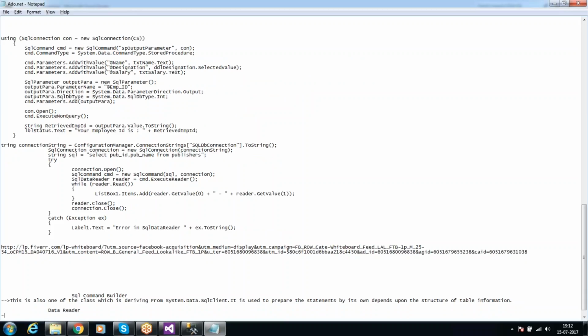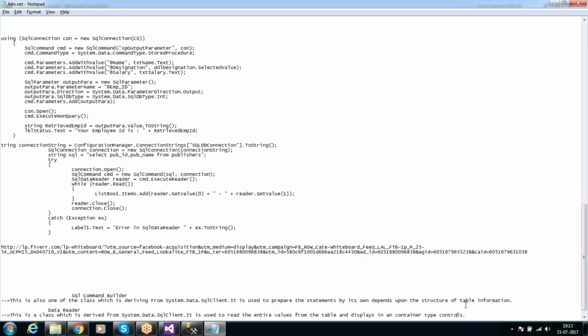Data Reader is a class which is derived from System.Data.SqlClient. It is used to read the entire values from the table and display them in container type controls.